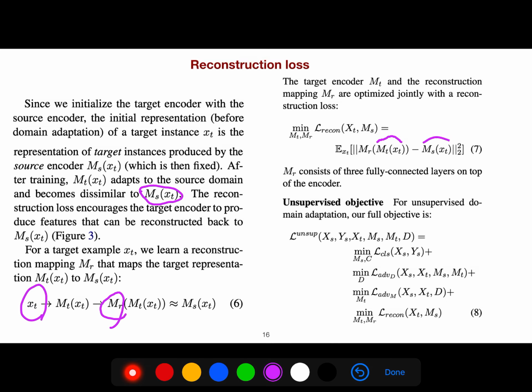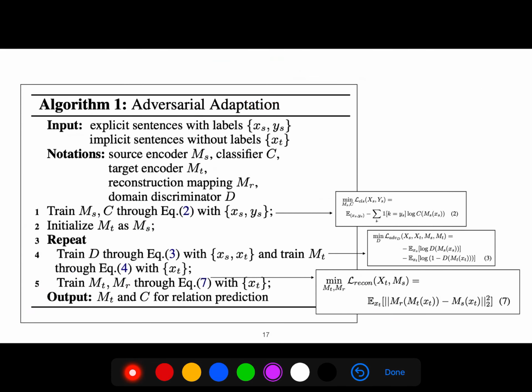I think the intuition is that if they have a good loss, then it could enhance training, and the natural loss that you can create is just a trick of reconstruction, because we know if we create a map, then we can have a good loss for backpropagation. Because we always augment all these losses, reconstruction is one of them. So it can avoid overfitting in this way. So we train this classifier for source, then adversarial, and then reconstruction.